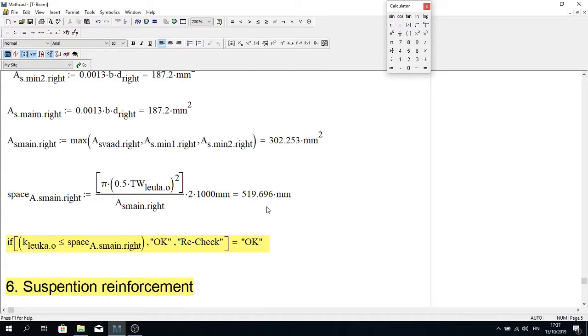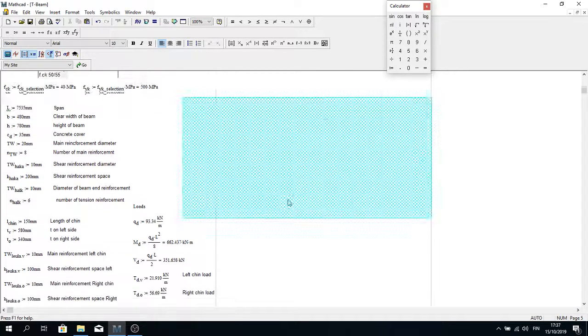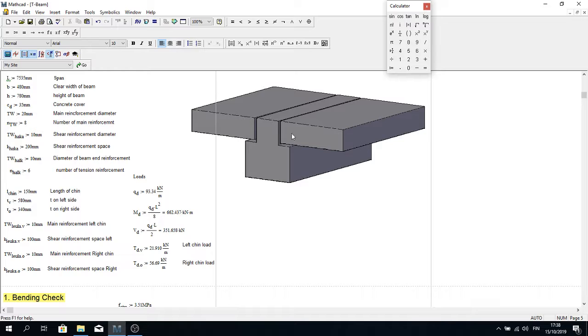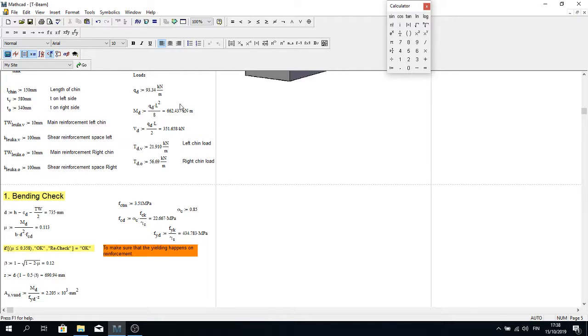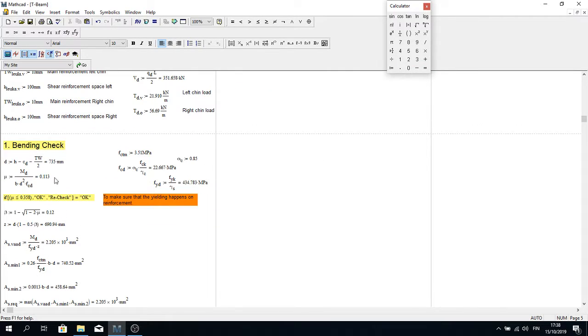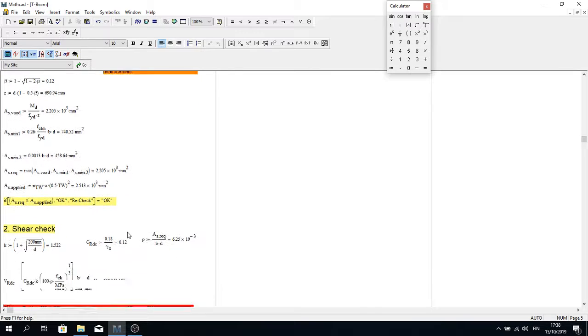Now, so far what we did in this design is, first we took this kind of beam. We did not initially consider these two slabs. We just considered the load coming on top of it, and the bending. Due to that, we just did the bending check. Bending was 662, and we applied all the equations, and then we got the required capacity, and the area of steel we have applied is more than what is required.